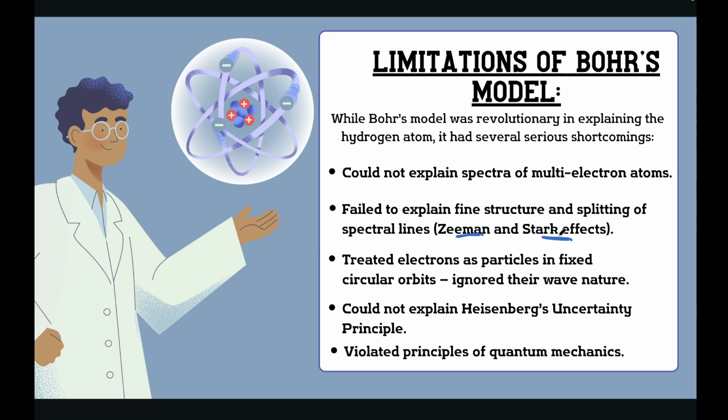So we can say that the splitting of electron energy levels due to interaction of the magnetic moment and a magnetic field is called the Zeeman effect, and the splitting of electron energy levels due to interaction of the electron's charge and an electric field is called the Stark effect. Bohr's model is too rigid and classical, while quantum mechanics is more flexible and realistic. It treats the electron as a wave-like cloud with a certain position. This means that electrons are not just tiny particles but also behave like waves spread out in space.